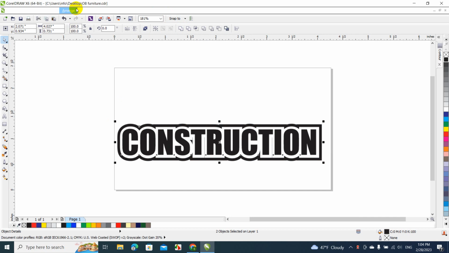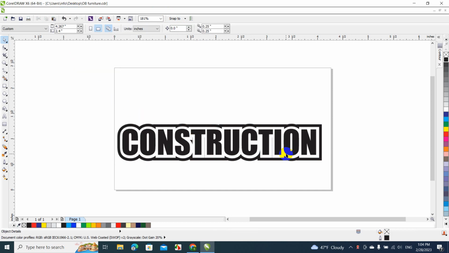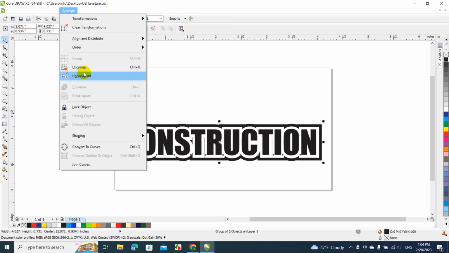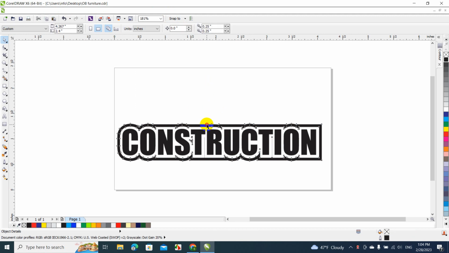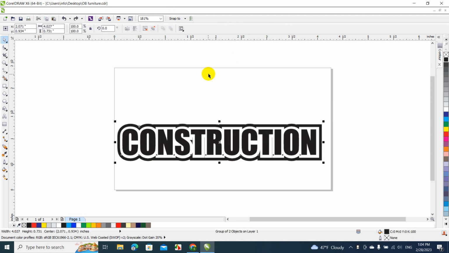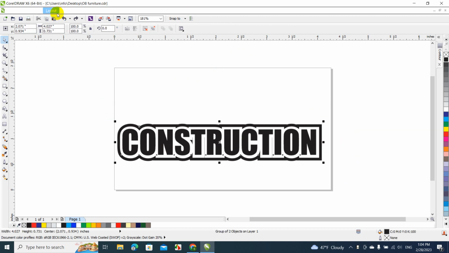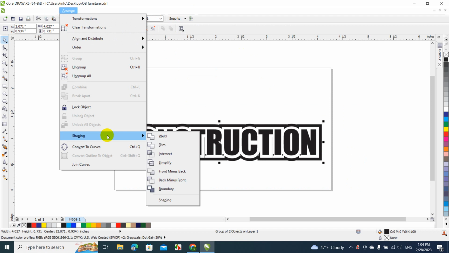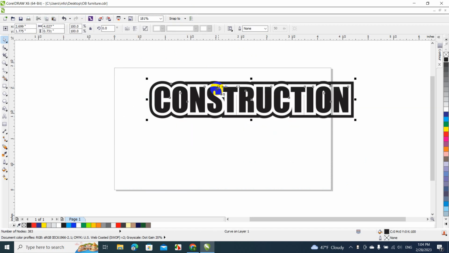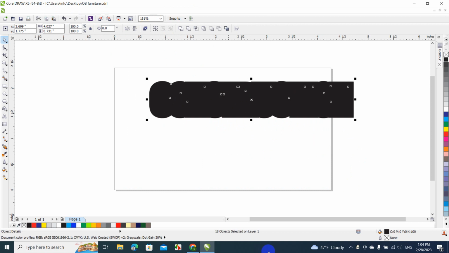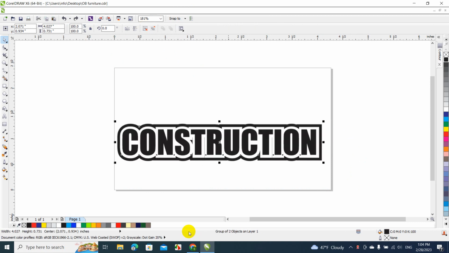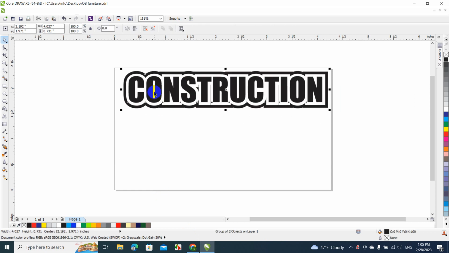Now let's group this together. Actually, let's do group here because in case you don't like something, you can break them apart without the whole thing having to add contour again. Let's say break apart. Okay, it's separate, and you can do that with weld too. But the problem with that is that if you do it with weld, let me show you. Okay, it's all together, grouped together. Now you want to split it, that happens. That's what I mean. So don't use weld, use group together, and that should work better.